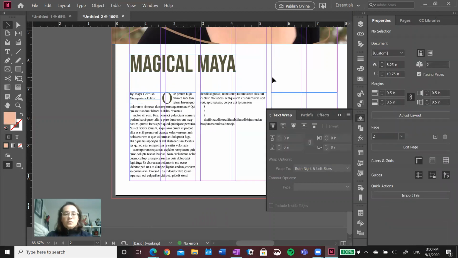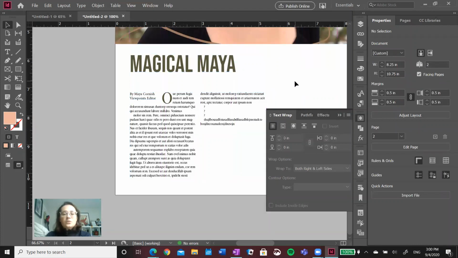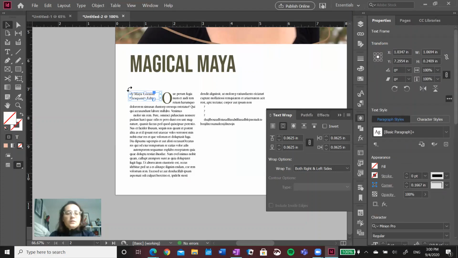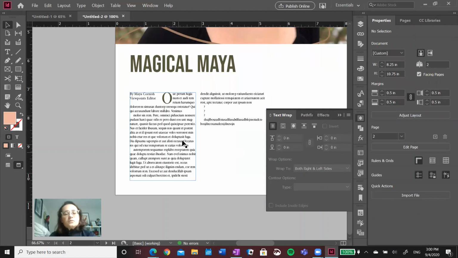So then, when I go to preview, which you can easily do by deselecting anything and pushing W, you can see everything without any lines. So now you can see a little thin blue line around the main text box, which is your text wrap, which pushes things away. And now things are all in a good place.